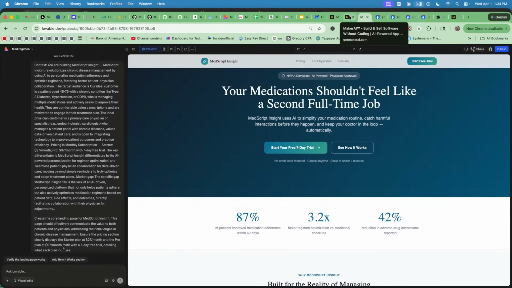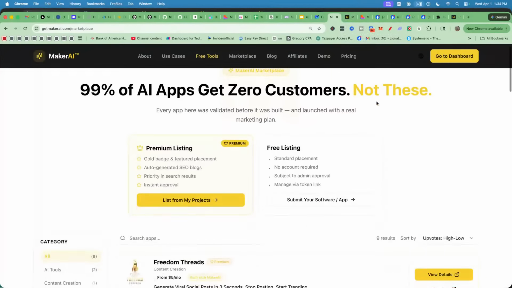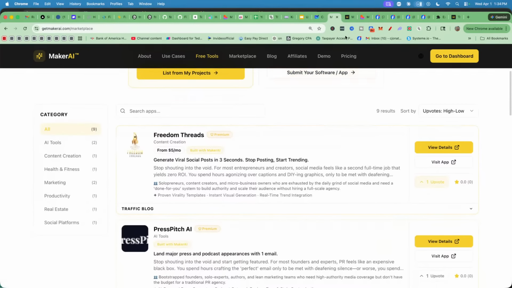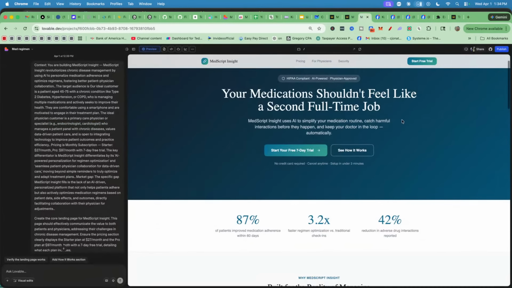There's nothing easier out there. You don't have to go listen to some 10-hour course. You don't have to pay some guru 10K. You don't have to try to learn how to sell courses like it's 2015. You don't have to go pay a developer $500,000. You literally do this. Give me a 1 in the chat if you think you could copy and paste your way to a software based on what we're showing today. I just want to know, because if you can't see that, then we failed you today, because that's so important.